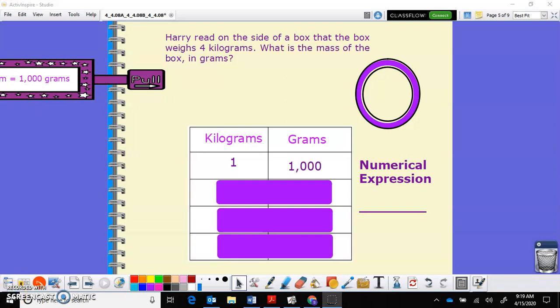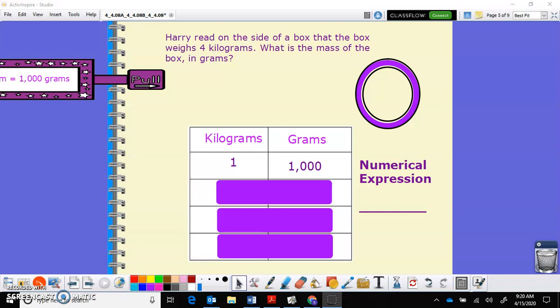Here we are for our last lesson on our measurement unit with volume, capacity, length, and mass and weight. Today we're going to talk about weight and mass. When we talk about weight, we talk about pounds and ounces and tons. And you'll find those equivalencies on your reference chart under weight and mass.